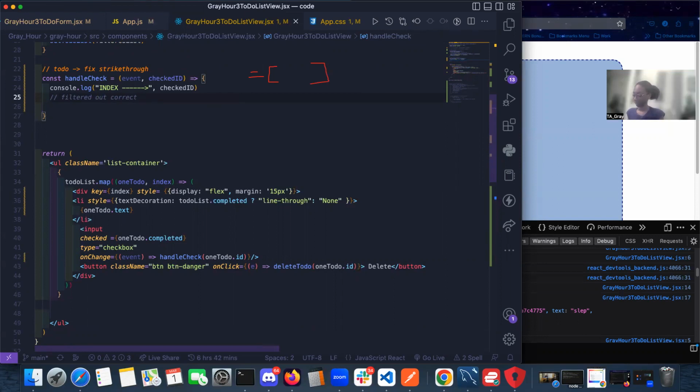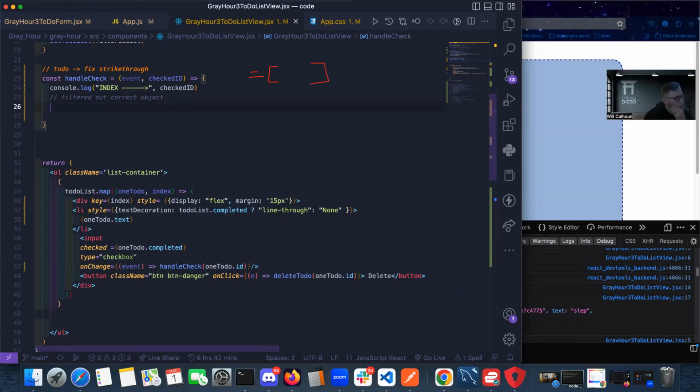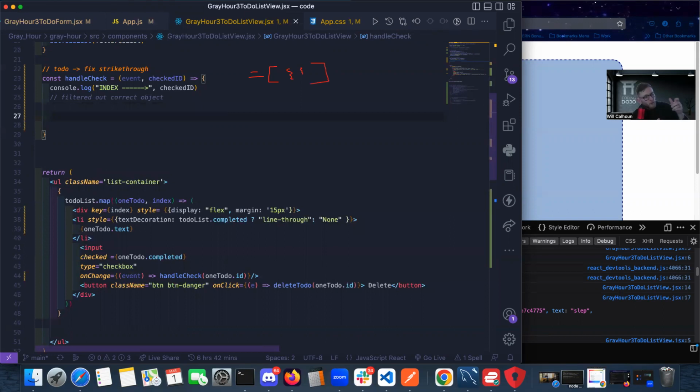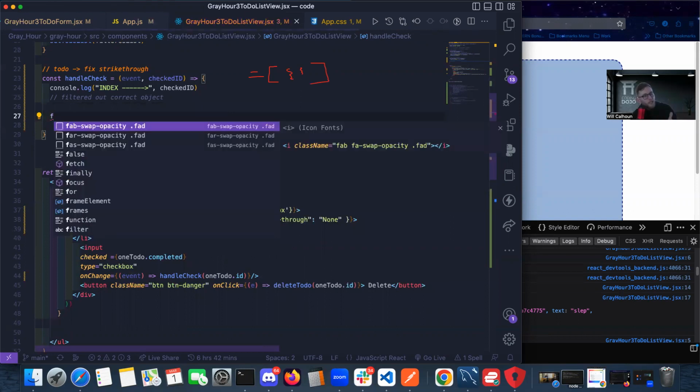Okay. So we know that this is going to give us a list, or an array, sorry, that's just going to have the object if it exists. Now, what I also know is I want to keep track of the other stuff, right? Because we're sort of doing this in memory, I've got to do this in line, and it's kind of confusing. So what if I actually did another filter, but I inversed it? So I want all the values that do not match, the ones I don't want to edit.